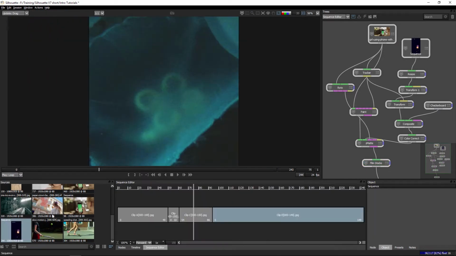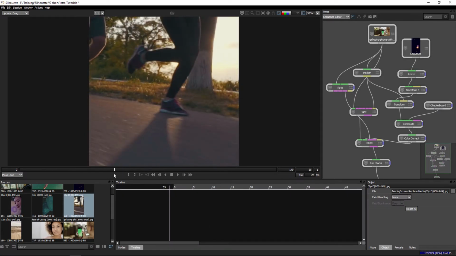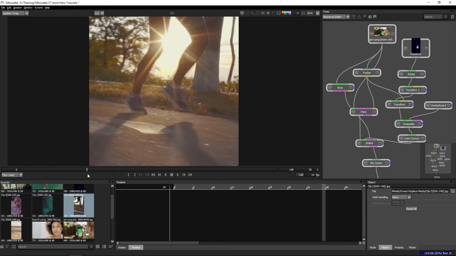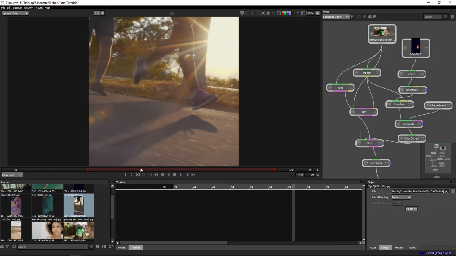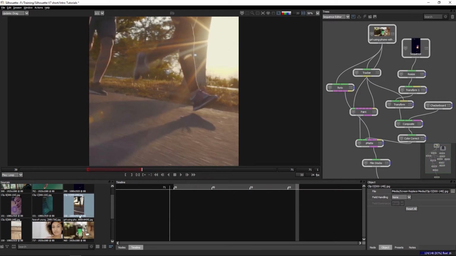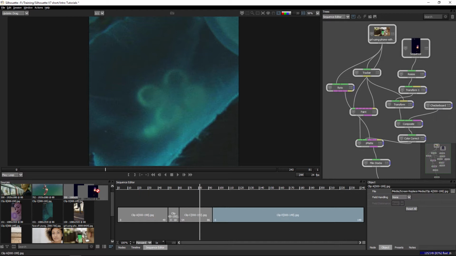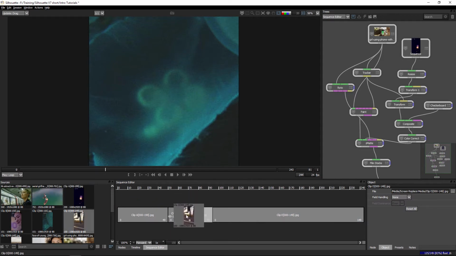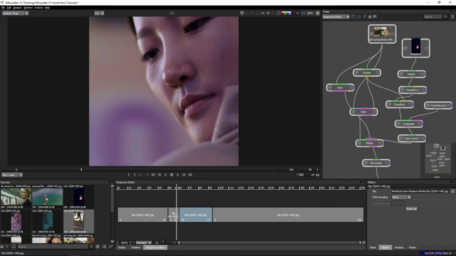Now I can do other things in the sequence editor as well. If, for example, I wanted to swap this clip out, the jellyfish just isn't doing it for me. Maybe we'll come in with the runners here and I'll find my 32 frames of the runners. So we'll start around about there, frame 39, taking that to 71, sounds about right. Come back into my sequence. What I can do is I can take my runners clip, and if I hold down the Alt or Option key, you'll see that I can now replace the media that was in the timeline at that point.